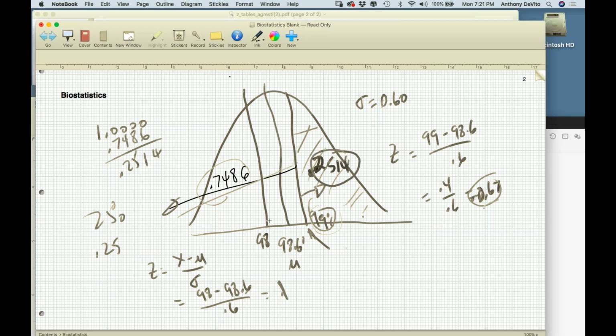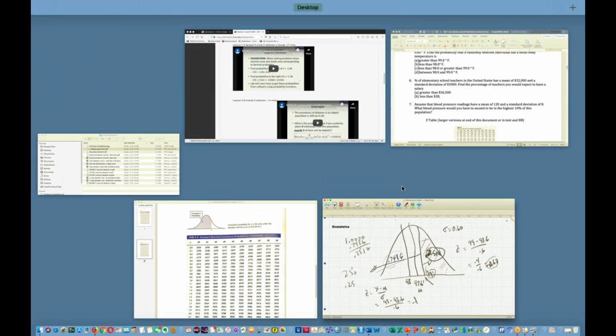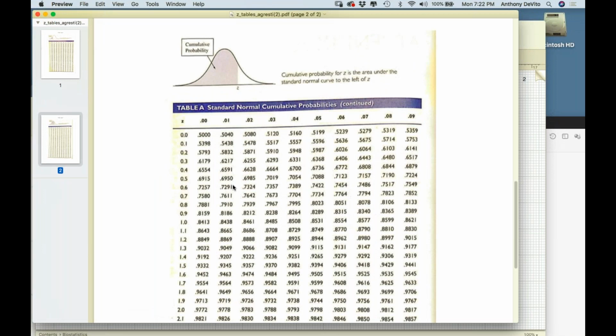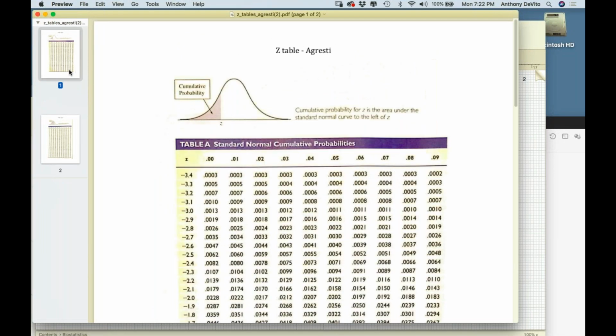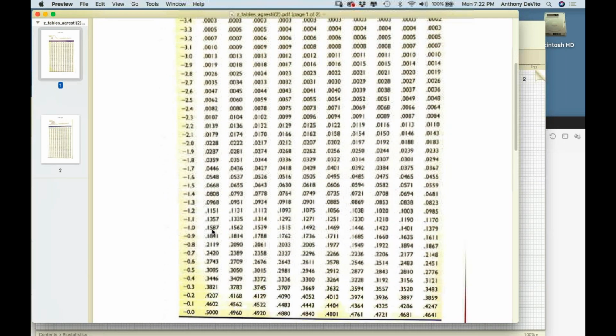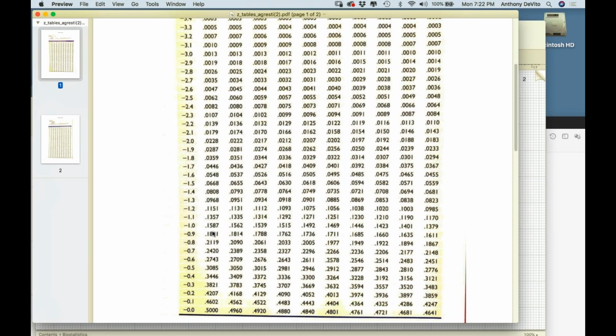Okay. Instead of using the empirical formula, even though I could, I'm going to use the more accurate table. So this is going to be -1 standard deviation. So let's see what area that represents. Okay, let me find my table. Here we go. So -1.0 is going to represent 15.87% of the distribution.